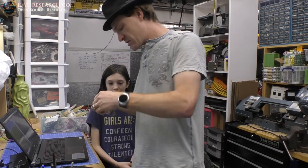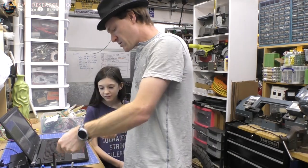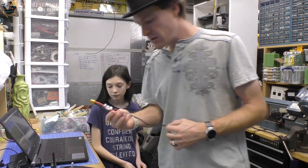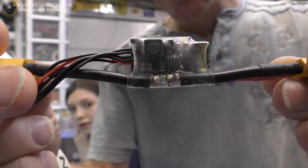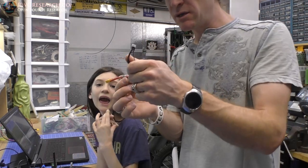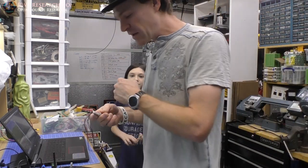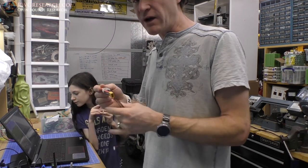So I put in a new motor controller, and now I'm using an internal one of these guys. Let me just open this one so you can see it. I was going to make one, but I don't have the time, and these were only $12, so I just bought them. So we have these power modules. I bought 2 of them. Basically, these give me the voltage and the current, and send that back to the BeagleBone.